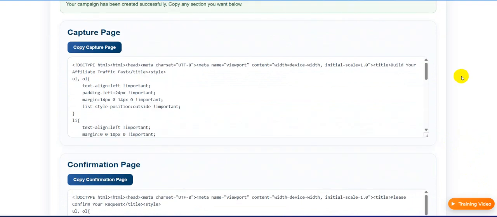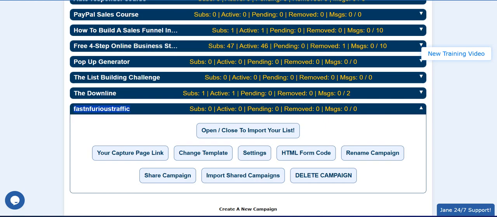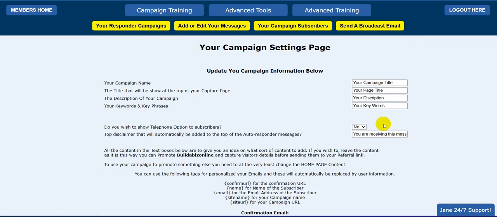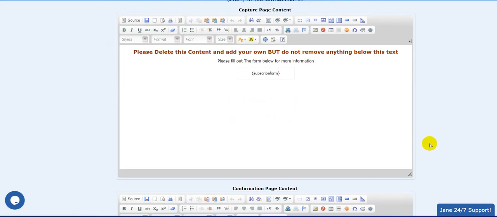So this is the important thing. What we're going to do, we're going to click on this because this is our capture page, ready built in what I used to call, because I never understood HTML language, gobbledygook. But it's not gobbledygook, and I'll show you why. I'm going to copy that. We're going to come over, I'm going to put that over there. Click on settings. Okay, and I'm going to come down to this box here.